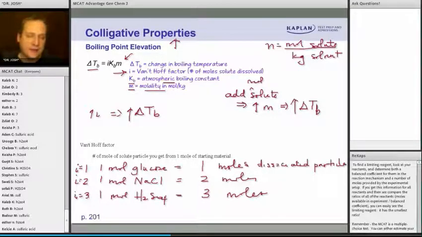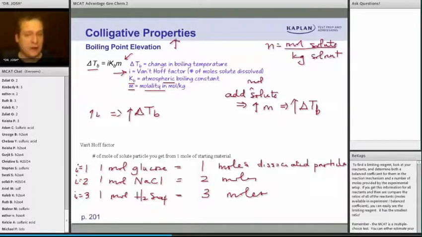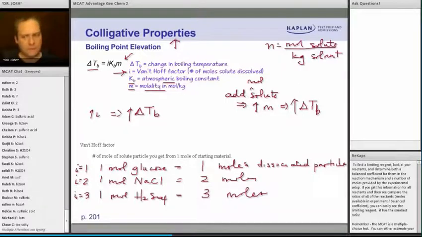Now, why don't we add sulfuric acid to our water? Well, that would hurt us. And you guys are right. The reason that the salt thing tends to be a myth is we just don't add a lot. You know how many grams of salt you have to add to get a mole of salt? All you're going to taste is salt. It's going to be so salty. So salt is for taste more than anything else, but you can see that as you add more and more, you'll increase the boiling point more and more.